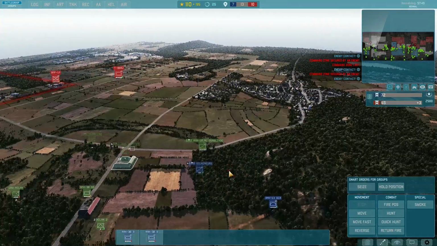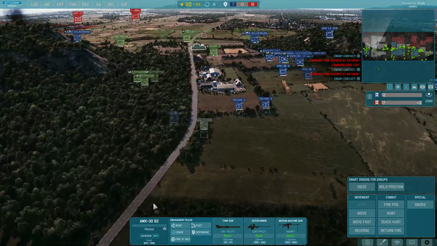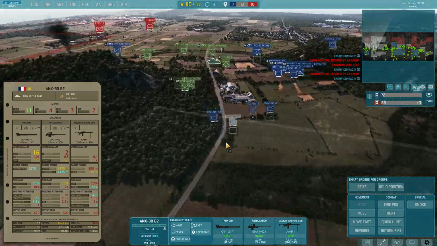You kind of put them right here at the edge of a wood line. If the enemy attacks, you just pop them out and shoot and then retreat. These are a little bit better. They have 11 frontal armor rather than 8 and 1 more pen. So if there's anything that's going to slug it out with the enemy, it's these.